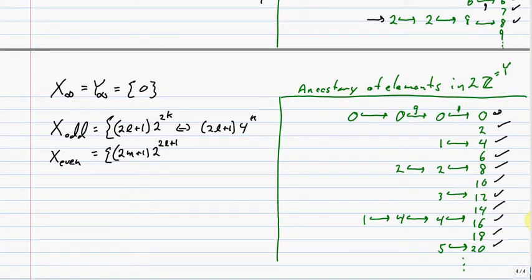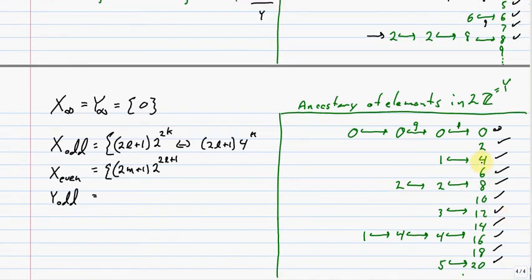And you could similarly look at Y infinity. Well, we already did that. Y odd. Let's see. What is Y odd? Actually, not surprisingly, it is even numbers, but not quite all even numbers, right? So which even numbers do we have? We have 2, 6, 10, 14. So those are odd powers of 2. So an odd number, 2l plus 1, times 2 to the 2m plus 1. I should have used the same letter here, but you'll notice the correspondence there.